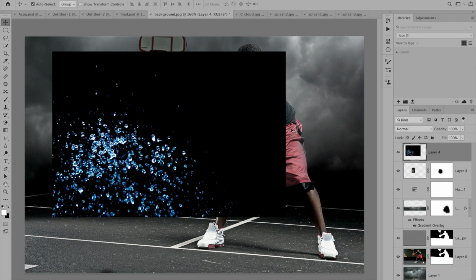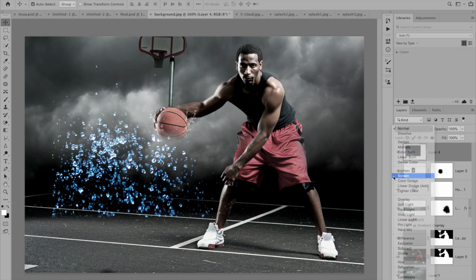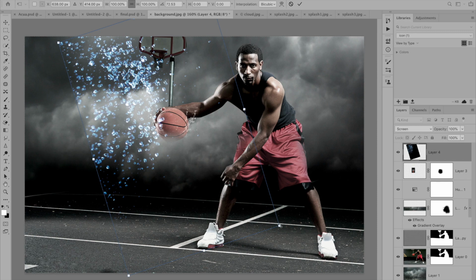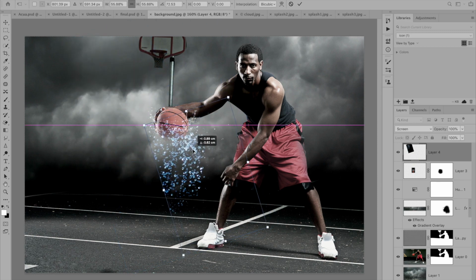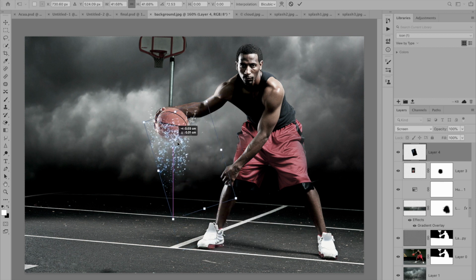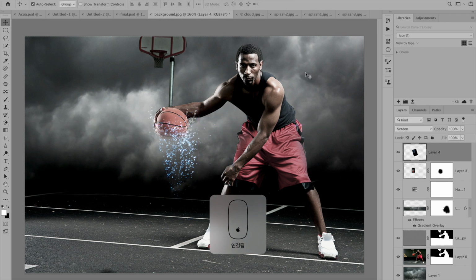I don't want this black part, so set the blending mode to screen to make the background transparent. Press Ctrl T to adjust this image's size and rotation, and press Enter to deselect this box.